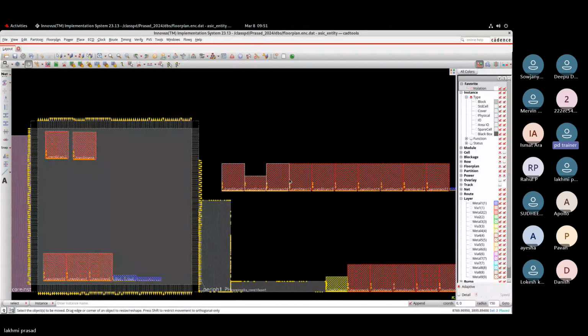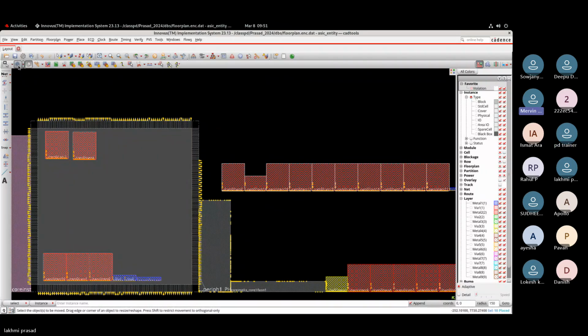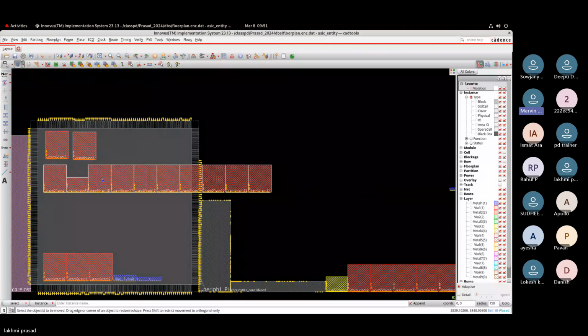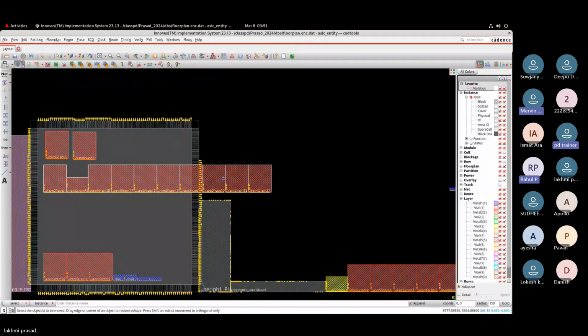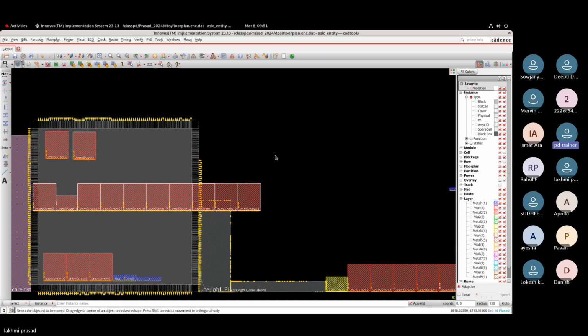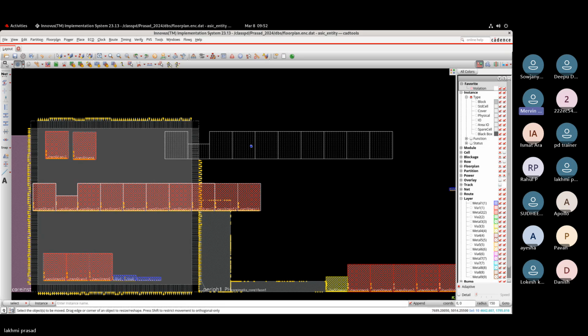Was somebody else using user two? I think nobody was using user two. If you have created a separate directory to save your ENC file, then you can restore it. But anywhere I go, any available user, it has this error.